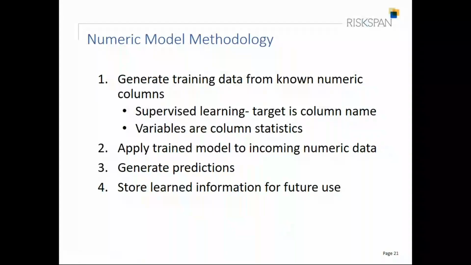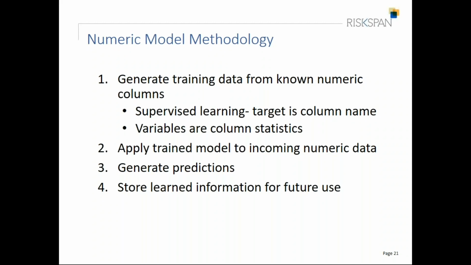For the numeric information that's taken out of those columns, we're going to generate training data from the numeric columns that we know. Just to pound this in more, it's a supervised problem where the target is the column name. And for our variables that we're going to learn from and learn their associations to the target, we're going to use statistics about the columns.